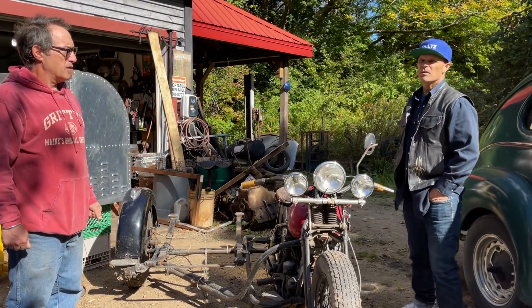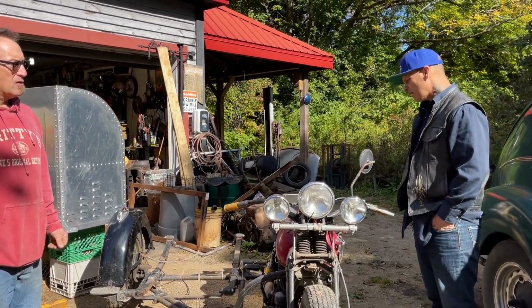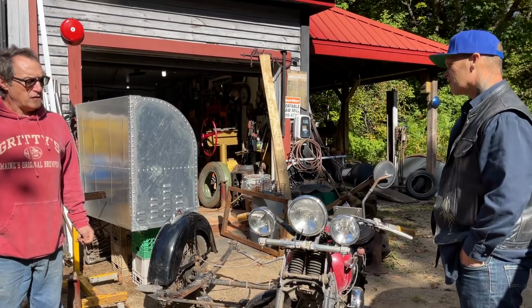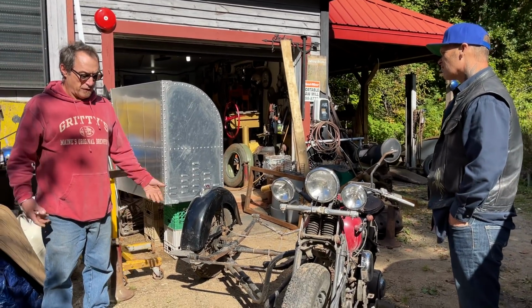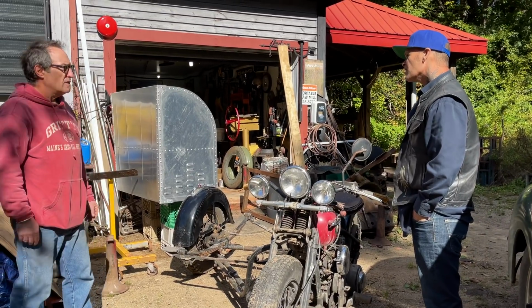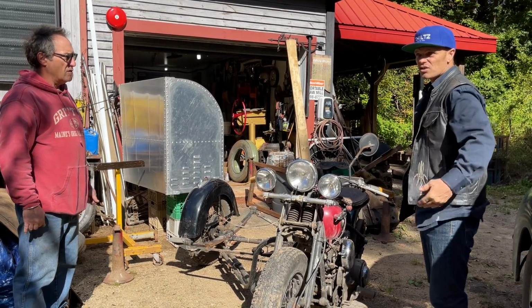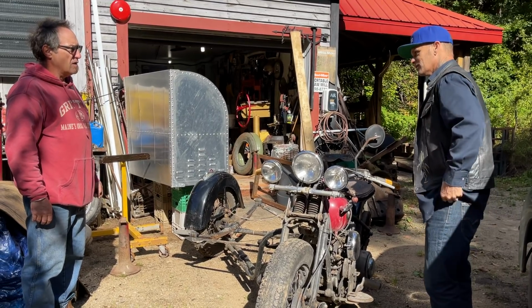What was the one we looked at? Not sure, but the price, I think the price was right. You're not going to go real fast down the road on them, but they're cool, right? I think they want 8,000 for it. That's not bad, actually. I thought it was a good price. It's just that I don't know.